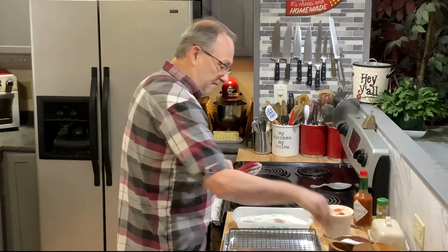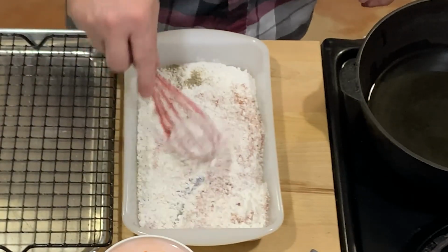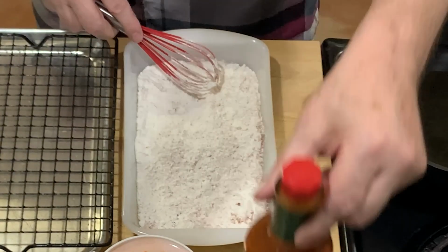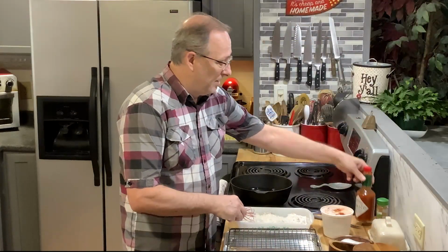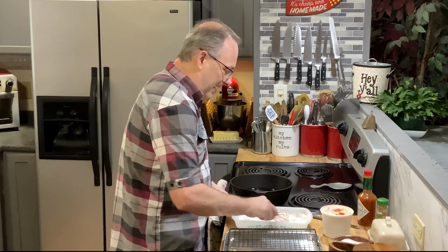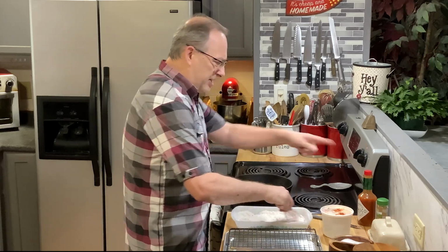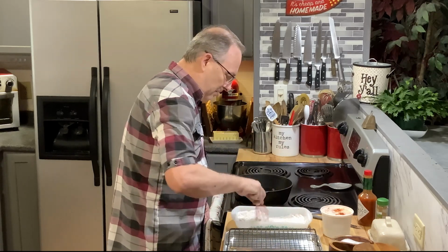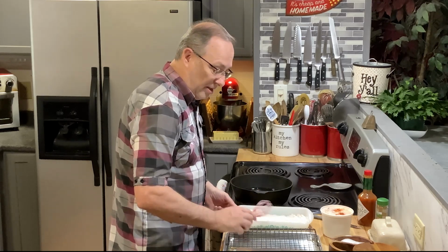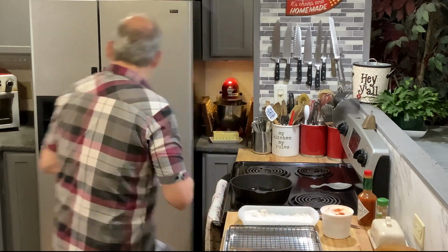and some pepper. Now I've got the chicken livers over here in the container they came in, and I fill it with buttermilk and probably about 1/4 cup, a little less, of hot sauce. I use Tabasco sauce. You're not going to really get the heat from it. Of course, you're going to get the heat from the cayenne that I just put here, maybe. But that just gives it a good flavor, I think. So what I'm going to do is just get this all brought together here. There we go. I got a little tray set up to set these on once I take them out.